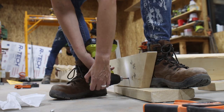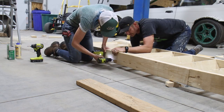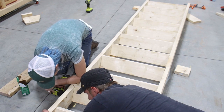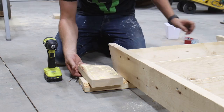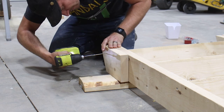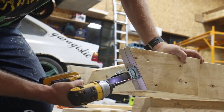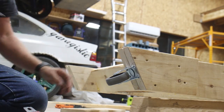Starting at the bottom, we began to align the treads between the side rails using the markings we had made with the jig as reference. We then pre-drilled from the outside of the side rails into the treads and secured them in place using glue and three and a half inch heavy duty screws. We needed a surface wider than the inch and a half thick two by six rail to mount the rigid casters to, so we used more glue and screws to attach blocks to the outer faces of the bottom ends of the rails. We could then attach heavy duty three inch casters using two and a half inch screws.